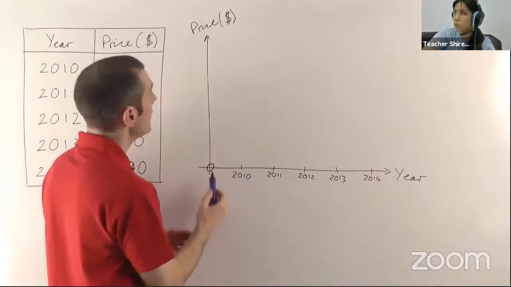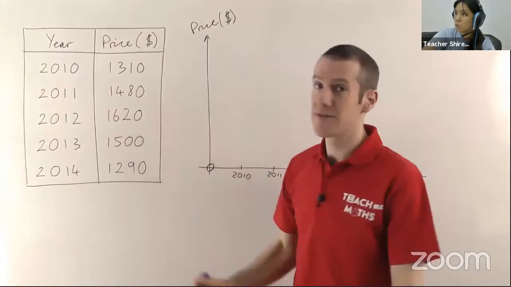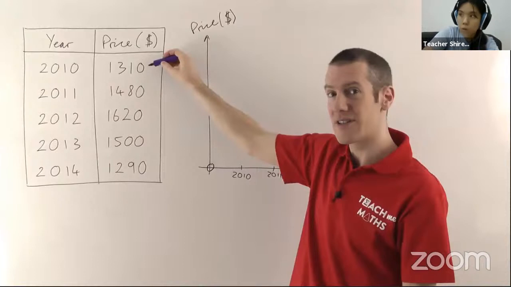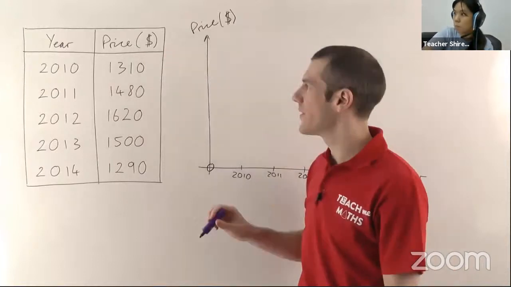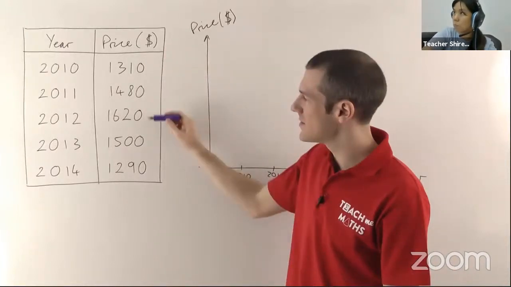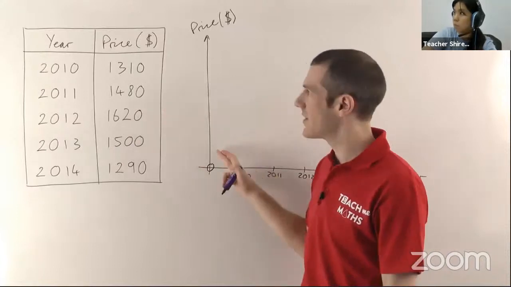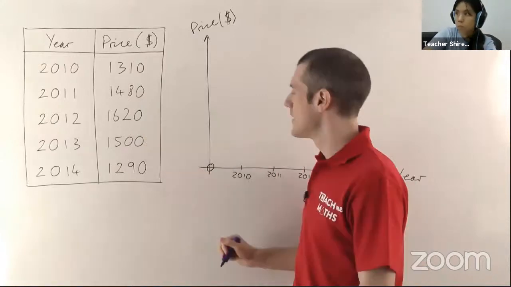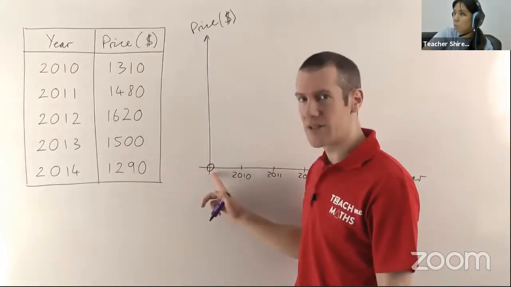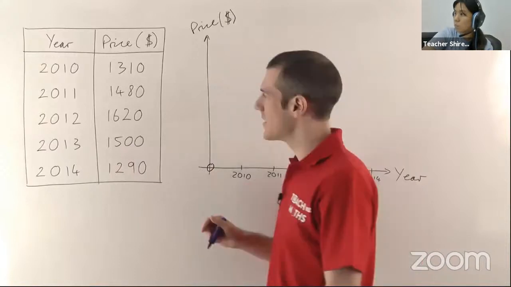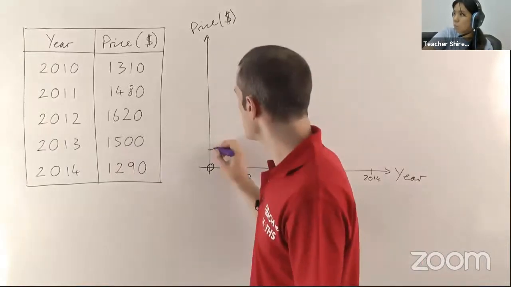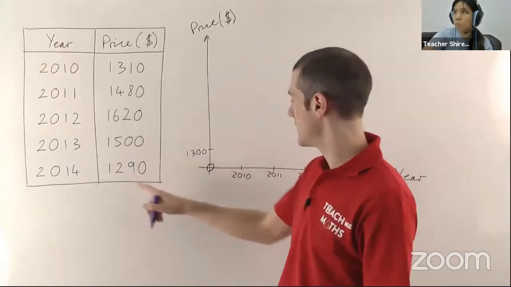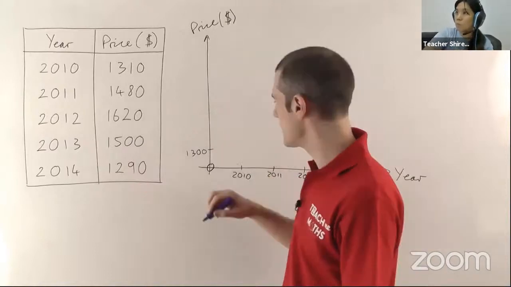Now up the side here, I've got a range of different prices, but my lowest price is 1,310. So I don't actually need anything below 1,300. My highest is 1,600, so it might make sense here for me to start at 1,300 and go up to 1,700, say. Now there's a slight issue because I'm kind of saying here that this should be 0, and I'll explain what we do about that in a moment. But if you leave a little gap, you can just start this at 1,300, say there. Oh, I just noticed there's a 1,290. We can probably fit that just under that one, that'll be fine.